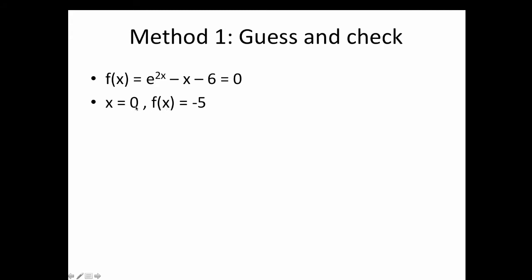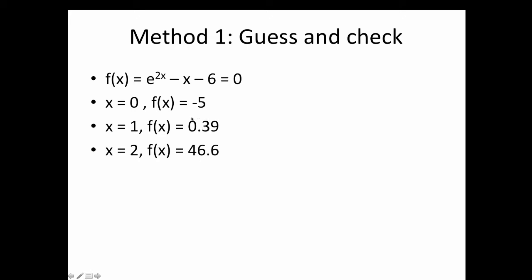And so in this case, when x is 0, f of x is equal to -5. So you could just plug in x equals 0 into this equation, and you'll find out that the whole thing equals -5. So we know that x equals 0 is not the correct solution to this problem. So then I guess a new value, and I get f of x is equal to 0.39 when x is equal to 1. So we're getting closer to 0. And then I try x equal to 2, and then f of x is 46.6. I'm getting farther away.